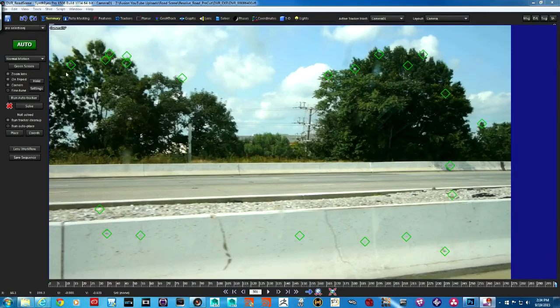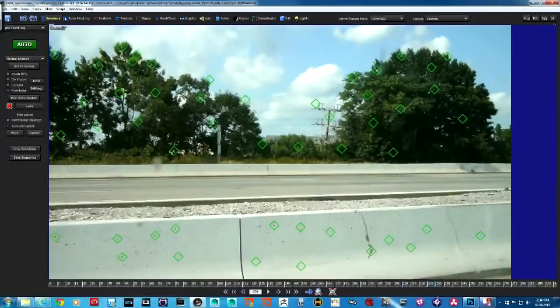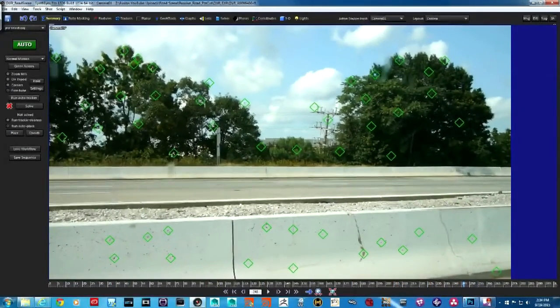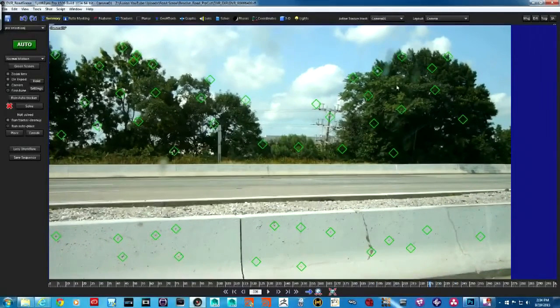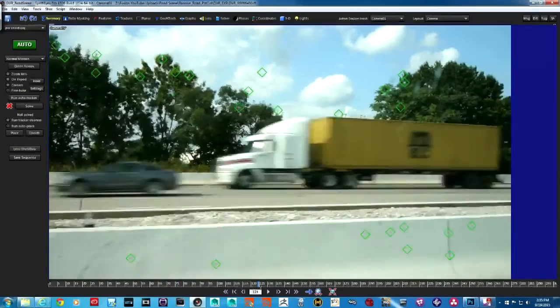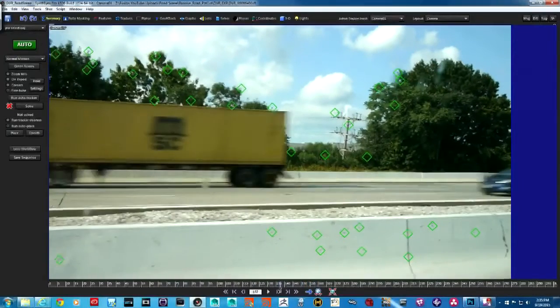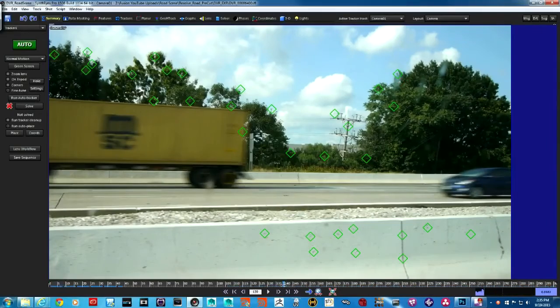Right, so it found the pixels that it would like to track on its own. And you can see that some of the pixels that it has picked up are the moving pixels. So we want to be careful of those. I'm going to remove actually a lot of these pixels that are in the tree. Delete them. I'm going to leave some of them because I don't think they are going to be getting into trouble. Now here, this one is probably not helpful, so I'm going to delete that one.